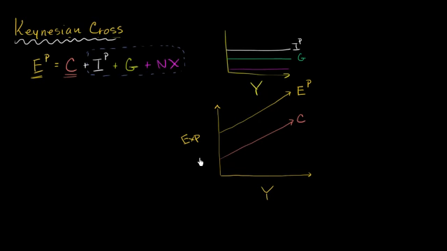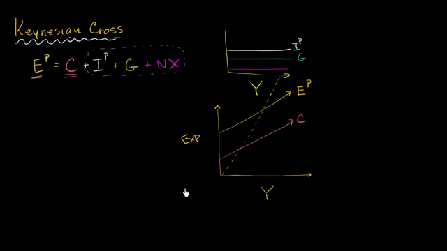Now, we know from the circular flow in the economy that when an economy is at equilibrium, your aggregate output is equal to your aggregate expenditures, or your aggregate expenditures is equal to your aggregate income. So really, at equilibrium, these two things are going to be equal. And we can actually plot a line that shows all the points where those are equal. That would be a line that has essentially a slope of 1, where y is always equal to expenditures. So it might look something like this.